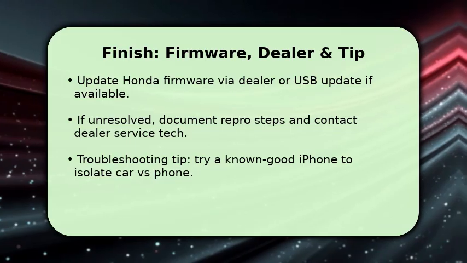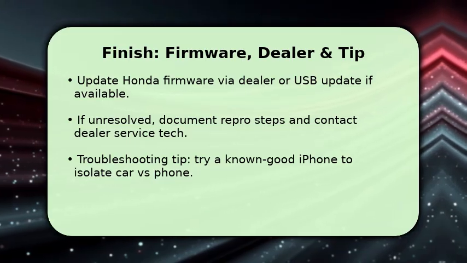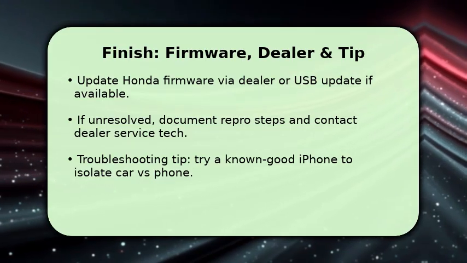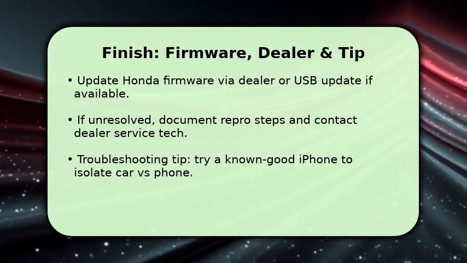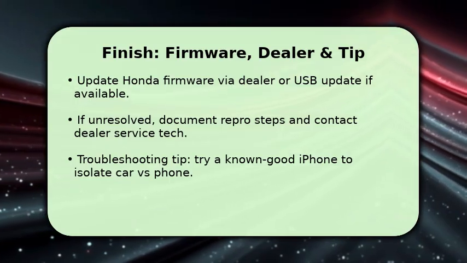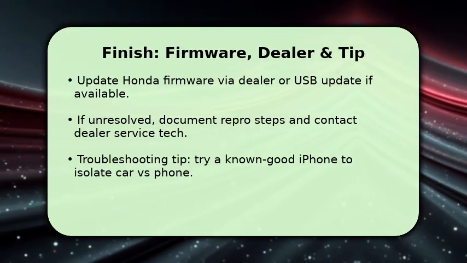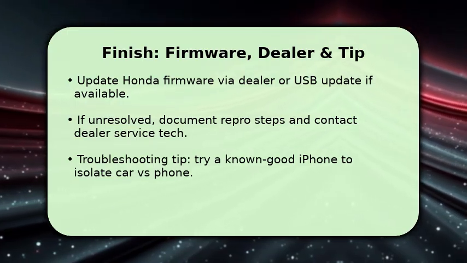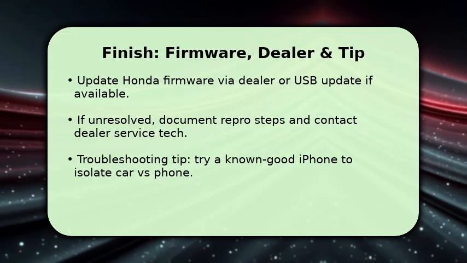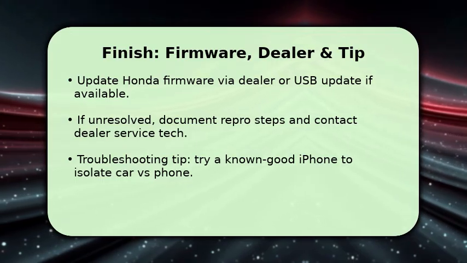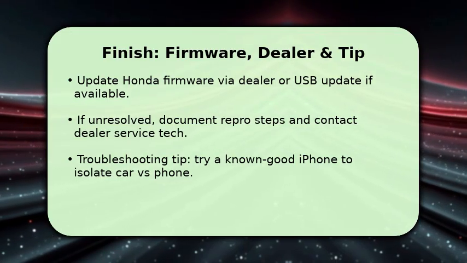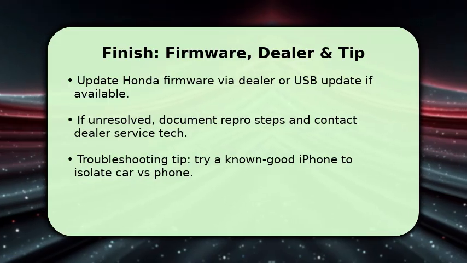If you can't perform a USB update yourself, schedule dealer service and bring a summary of what you tested: cables, ports, restarts, and a known good phone, so they reproduce the fault faster. If all else fails, consider a factory infotainment reset with backup of settings. One key troubleshooting tip: test a different iPhone to quickly isolate whether the issue is the car or your phone.